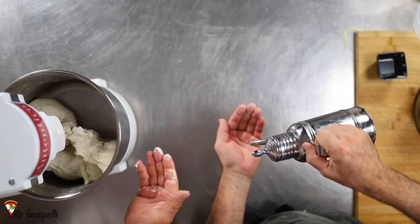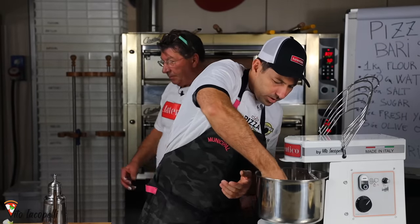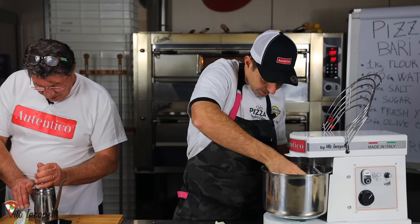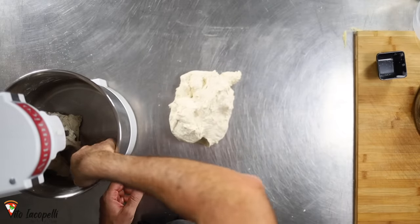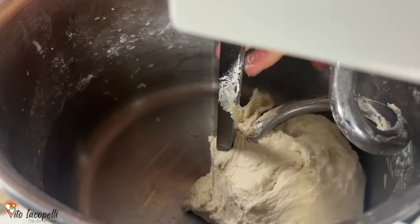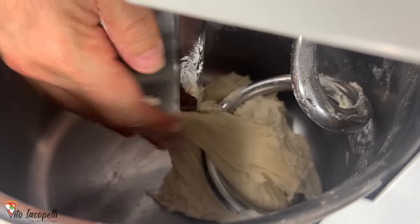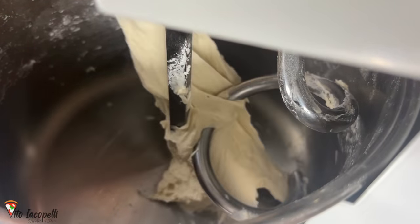È perfetto. Olive oil hands, olive oil there. And now we just go ahead and take off the dough from the inside the mixer. It's really strong and really hard. I call this dough cement. This one is probably about 60% of hydration. So we put 1,080 grams of flour. And the dough machine is really clean. Definitely not sticky at all.